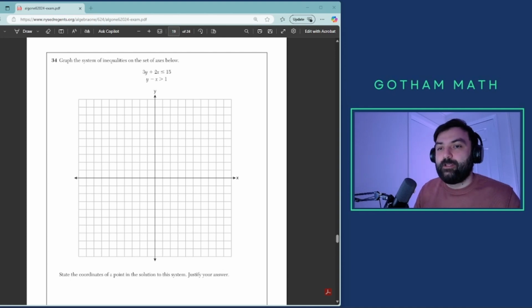Hey everyone. So as promised, I'm creating a series of high value questions of Algebra 1 Regents. If you want to make sure you're going to pass or score higher, you need to become really, really good in solving such questions, whether you're just trying to pass or you want to score more.